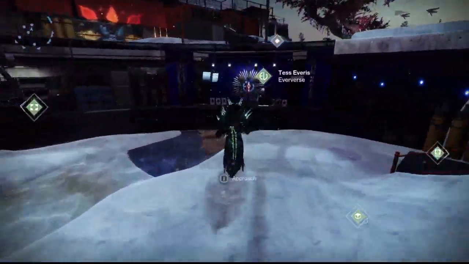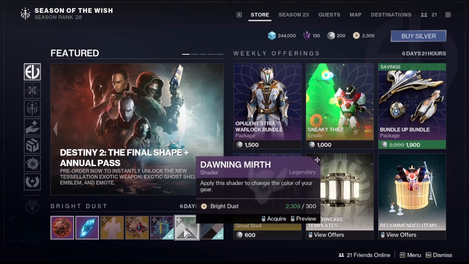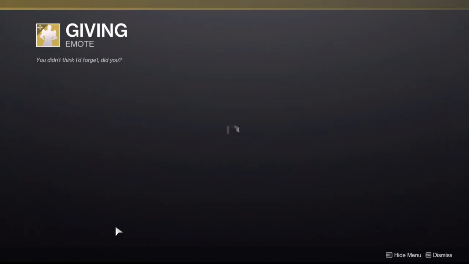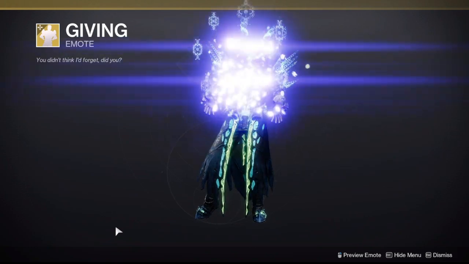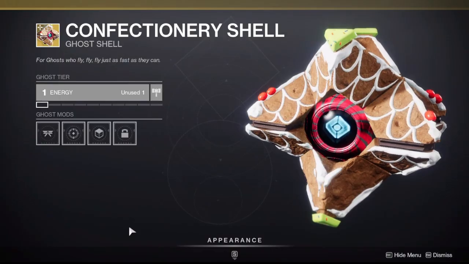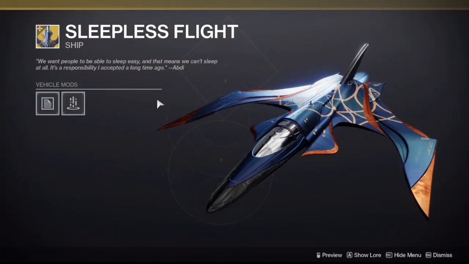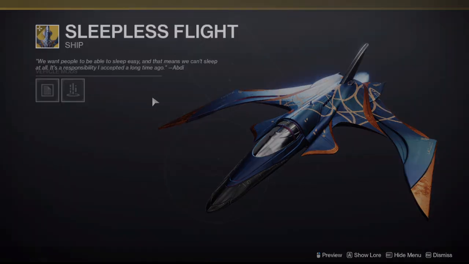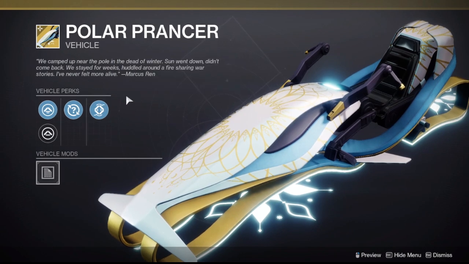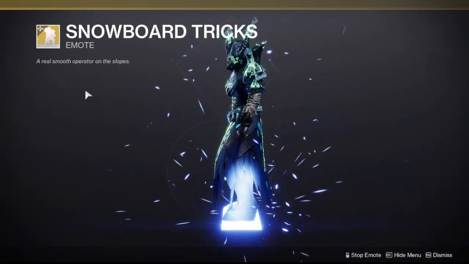If you're also curious what was available from Eververse this week, just to give you a brief recap on that. Kind of a fun shell. Let's see what this emote looks like. Oh, a gift giving emote. Very nice. Take a look at this ghost. Looks like a gingerbread house. All right. For Bright Dust, we have the Sleepless Flight ship. That's a cool looking ship. Has kind of a Star Wars-y feel. Not my favorite looking sparrow. And we have another emote, the snowboarder trick. Ooh. Might have to get that.